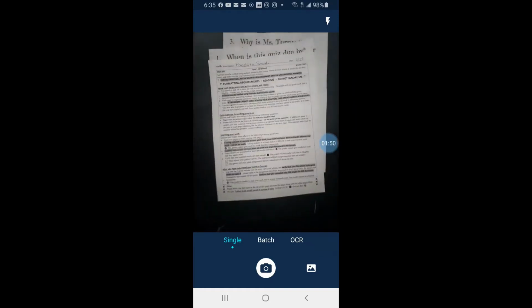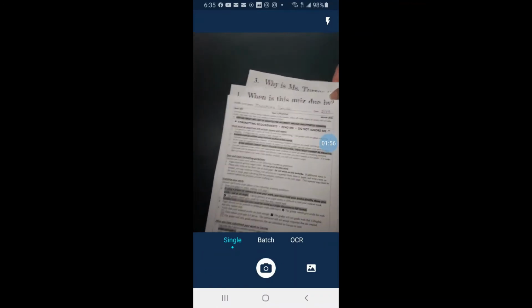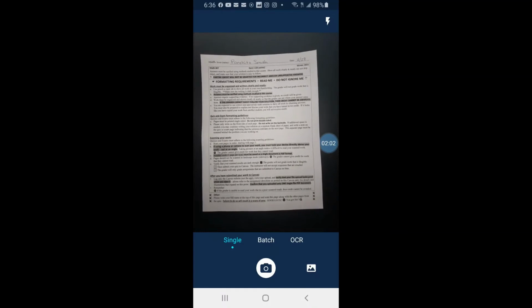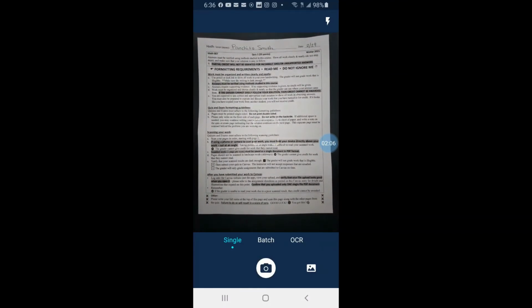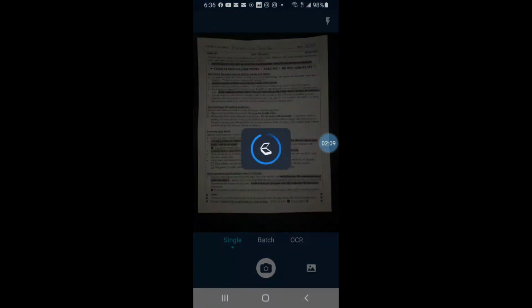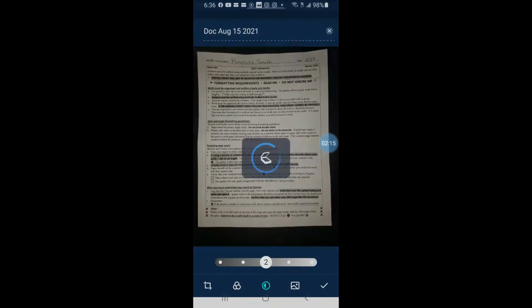Okay, now another thing I want to point out, there are additional pages in the back, which is no good. So let me go ahead and take them out, or I guess I could line them all up. Okay, so if you're using the Tiny Scanner app, let's go ahead and select picture. And then you can crop it. That looks pretty good. So I'm gonna just go ahead and hit the check mark.